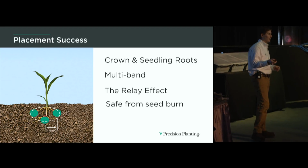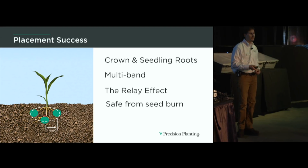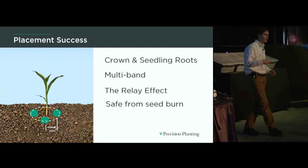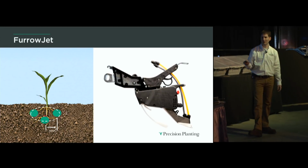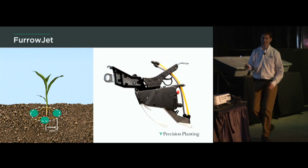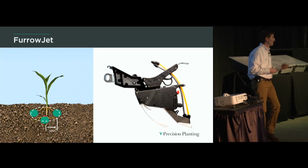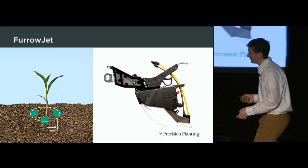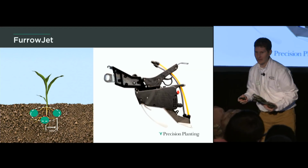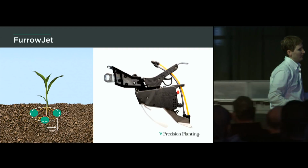You know, all of our plot research, it drives technology development. That's what we do. We make product, we make technologies, and what has come from precision planting nutrient placement research is a product we call FurrowJet. Those of you guys that have attended in the last year or two, you've seen us talk about this product. I'm going to pass it around, our latest. For those of you that haven't, FurrowJet is a single attachment. I'm going to start this here. You guys can just pass it around.